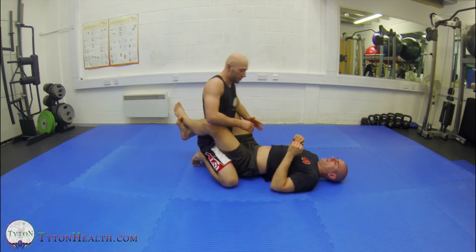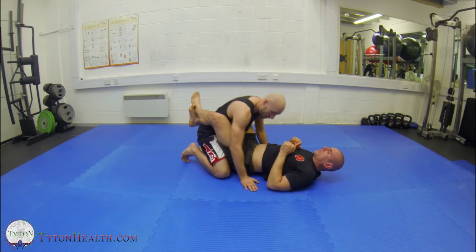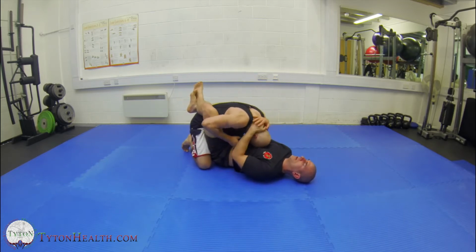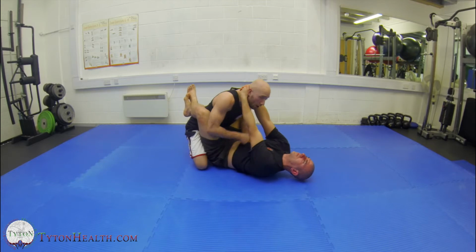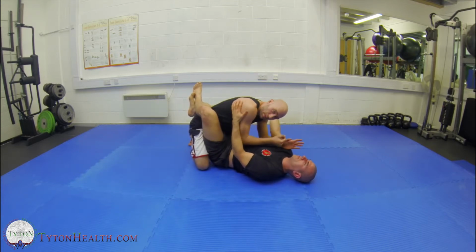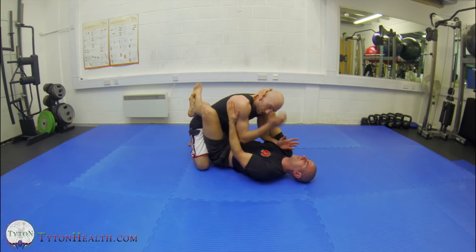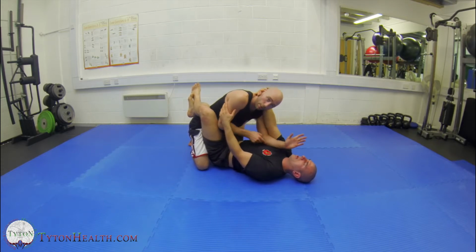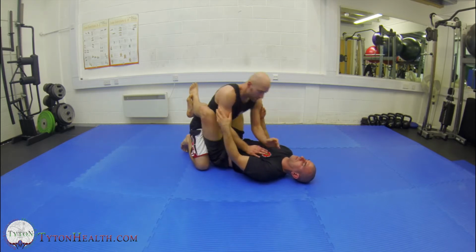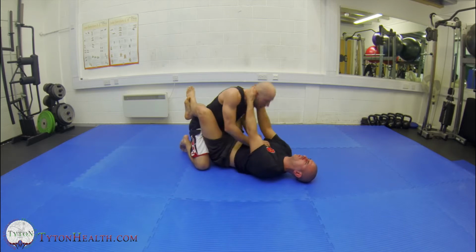Now, one recovery method you can use, if for instance, you just move back a touch, if for instance I am here, I start to move, I break this grip, and as I come back in, he manages to try and grab me and pull me back down. What I quickly do, whichever hand is closest, places on the back of my head. My elbow wants to come forward directly on his rib cage or his solar plexus. So I go boom, up.